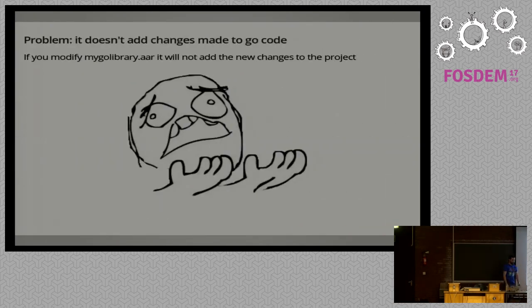There is one problem. I spent some time figuring it out, because I don't have much experience with mobile projects and Android. The problem was that I was developing my Go code at the same time as the Android application. And when you modify your Go code, recompile and create a new AAR file, the Android project didn't take those changes.